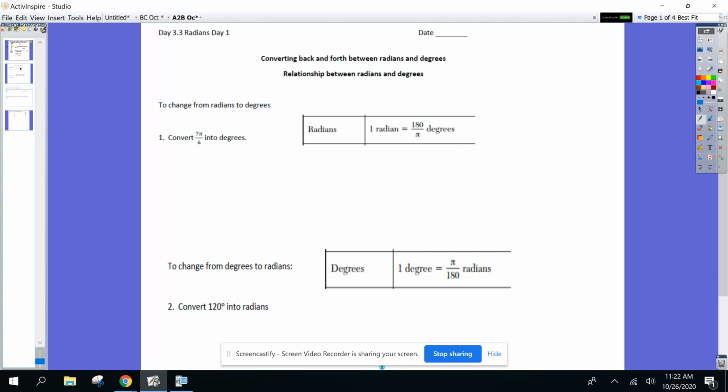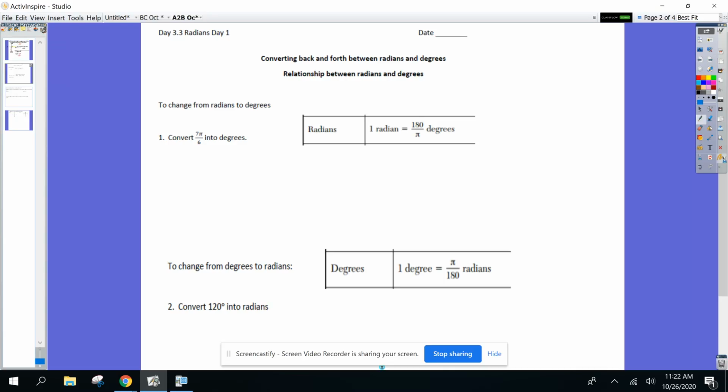So let's talk radians. How do I know if an angle is being measured in radians? Here's the key. Ready? You're going to see that little symbol right there, that mathematical symbol, which is pi. If I see a pi in my angle measure, I know it's in radians. What I need you guys to have the ability to do today is take that radian and tell me what it would be in degrees, because there are certain problems we're going to do later on this week that have to be in degrees, certain problems that have to be in radians.